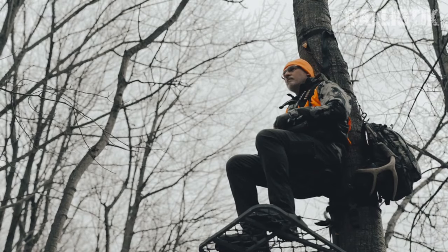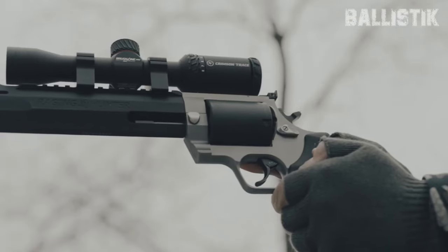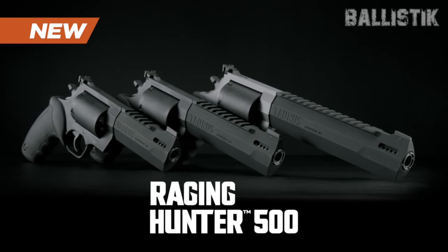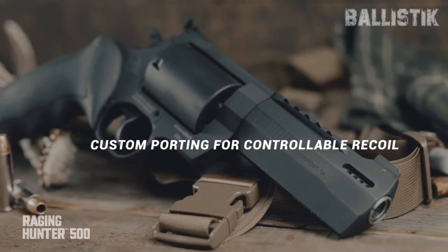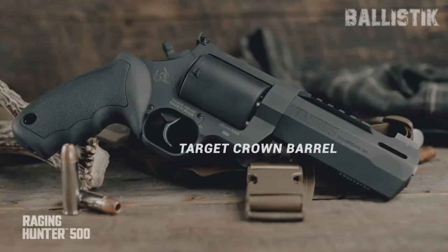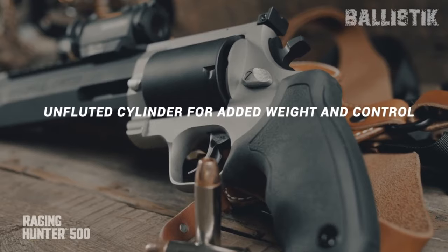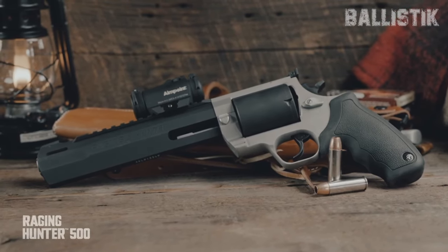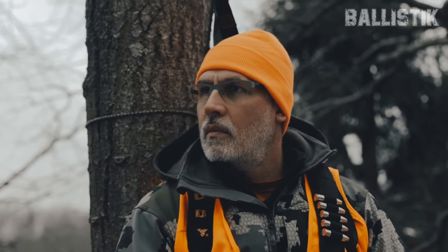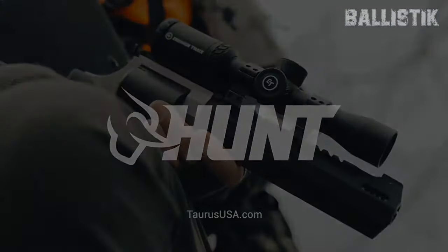For long days out in the field, those cushion grips are going to be your best friend. For hunting use, this revolver's got a stainless steel finish that's built to last. Quick specs: large frame, 12.6 inches in length with a 6.75 inch barrel, tipping the scales at 53 ounces unloaded. Cool features include a solid dual lockup cylinder, a Picatinny rail, and a spot to mount your scope. The sights are good, but I wish they popped a bit more — brighter iron sights, like a tritium front sight, would be a game changer during early morning or twilight hunting hours.